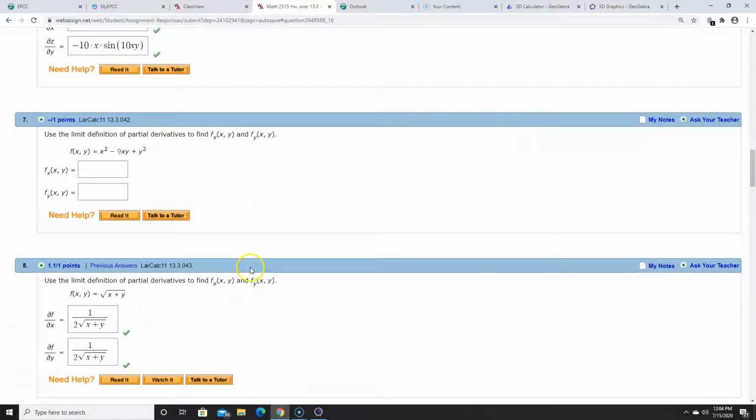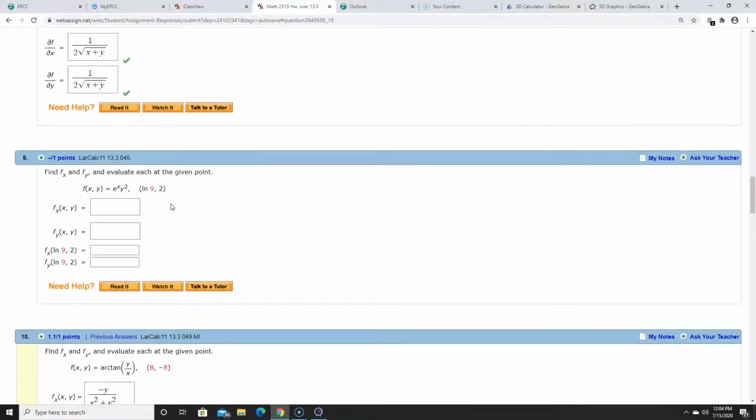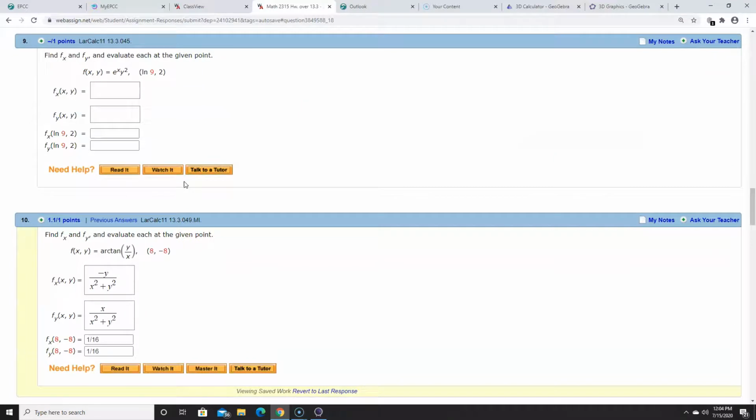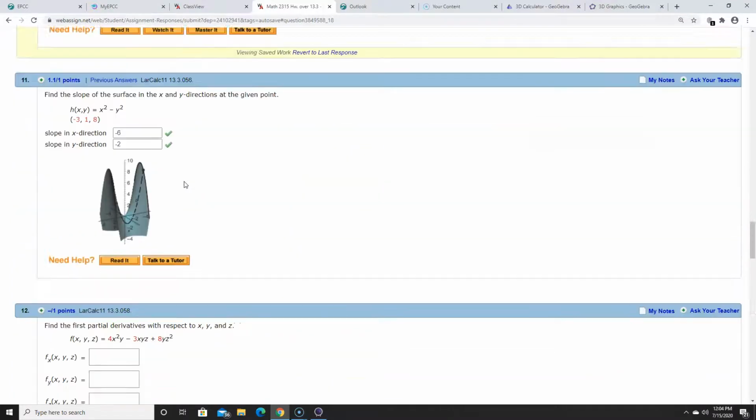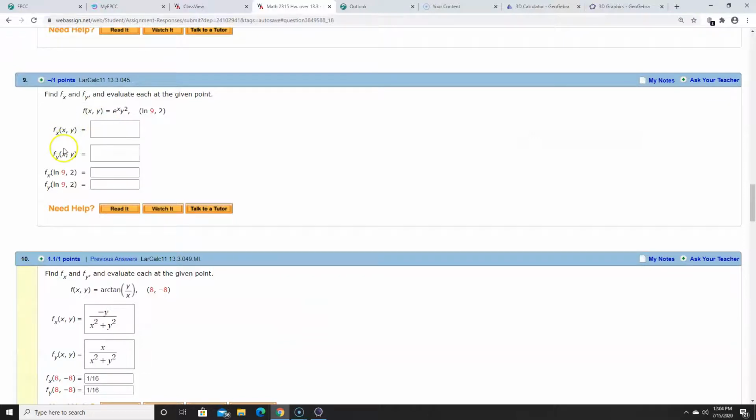We did 6, we did 7s for you. That'll be a relatively simple partial derivatives to compute. Number 9 is like number 10 and number 11. Take the partial derivatives with respect to x and y, and when you're done, plug in the point ln of 9 for x and y equals 2, plug it into your partial derivative with respect to x, and clean it up, and then write down what it is.